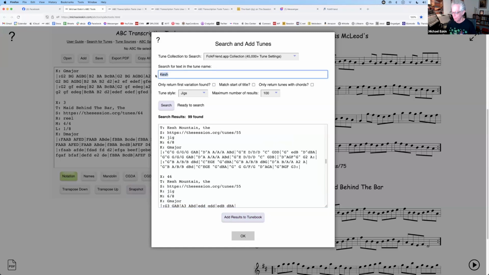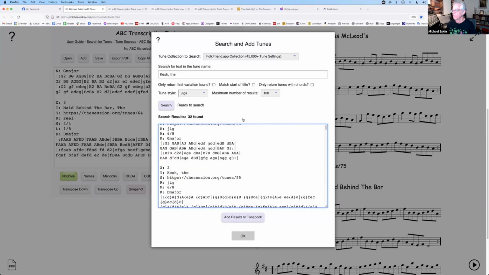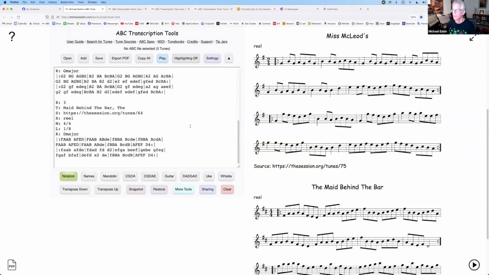And by getting a little bit more specific in your searches here, you can kind of narrow it down to just what you're looking for. Again, you don't have to use the search engine that's built into the tool, but I found it to be very convenient rather than having to always go out to the session.org when I want to find a tune. And because the session.org is a crowdsourced website and the collection is completely crowdsourced, some of those versions are great and some of those versions are not so great. So you're going to have to look through them, maybe load up a bunch of them into the tool, and then delete the ones that you don't like, or keep the ones that you do like.